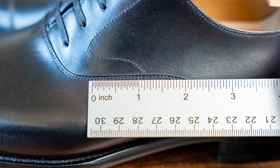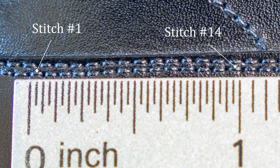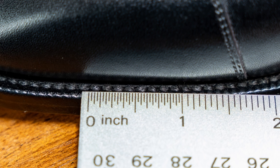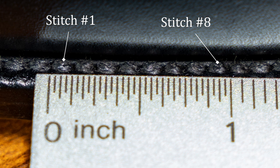So let's switch gears to go to something that is absolutely not abstract, but in fact totally quantitative, which is the stitch density. Starting with the stitch density on the uppers, these have a stitch density of 14 stitches per inch. Around this price point, you typically see somewhere between 8 and 12. So 14 is very impressive, and it adds to the refinement of the shoe to have that very finely dotted line. And then on the welt, the stitch density for the sole stitch is 8 stitches per inch, which again is very impressive. At this price point, you typically see 4 to 6, and not just the density, but you can notice on the welt, this stitching is so tightly tucked into the upper, it's almost touching it.